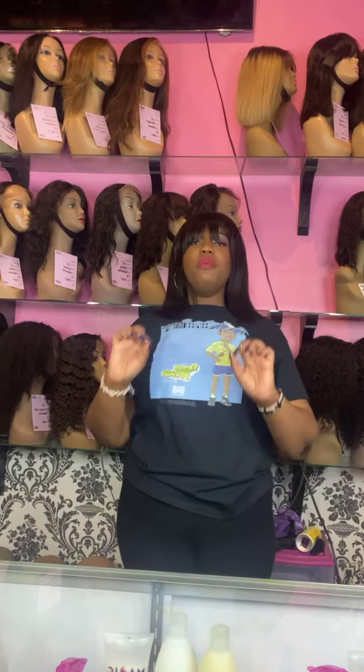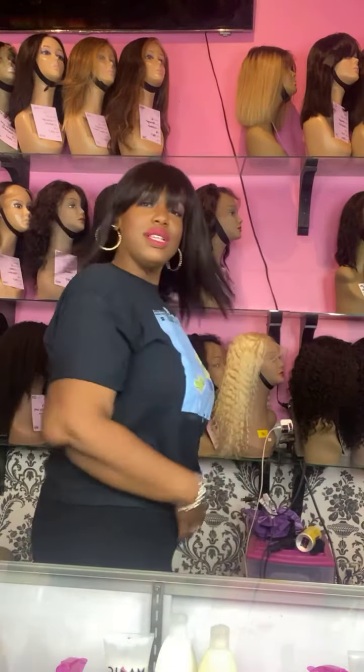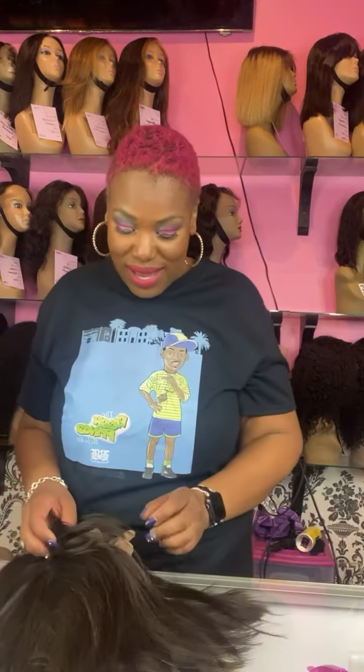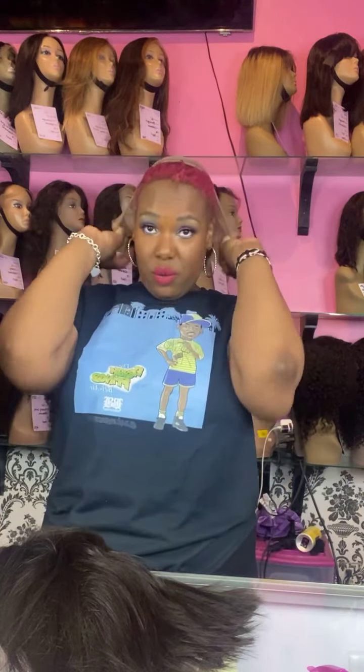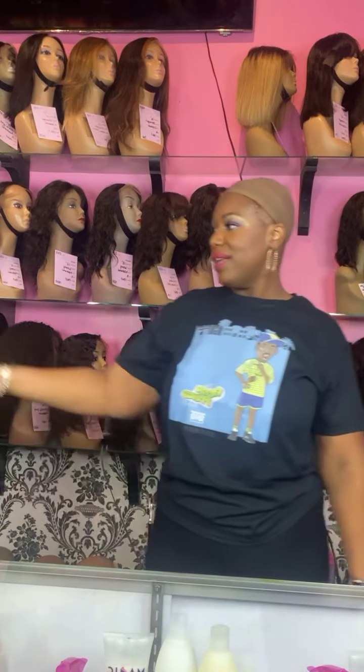We do have free domestic shipping, so anywhere in the U.S., you can get your wig shipped to you for free, or you can have in-store pickup, or yes, we do ship internationally. We do have quad pay and after pay available. We are here in our Culver City store Tuesday through Saturday, 10 to 6. And we do not charge additional for styling, whether that is cutting layers, cutting bangs, adding curls. We got you. We want you to look comfortable and have your wig exactly how you desire it.